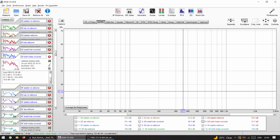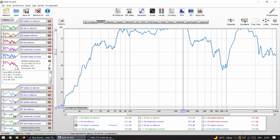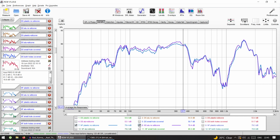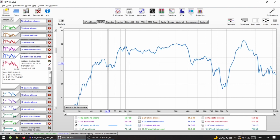Now, very quickly, let's check the near field measurements. Do they make a difference? So near field with no silicone and just plastic. If you change the ring for aluminum, it changes a bit, like maybe 1 dB more. You're gaining about 1 dB. The biggest difference is here, like 58 hertz. So you're gaining some.